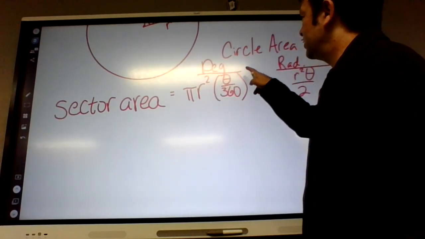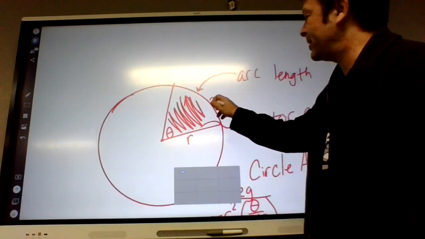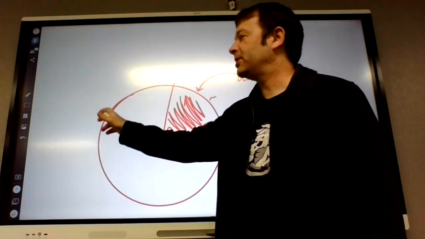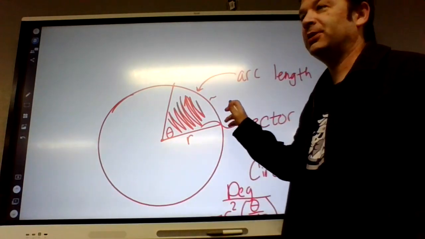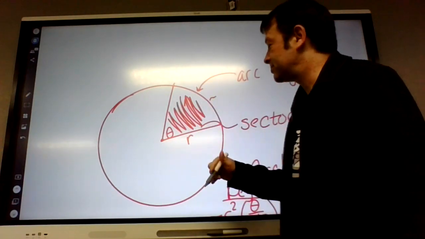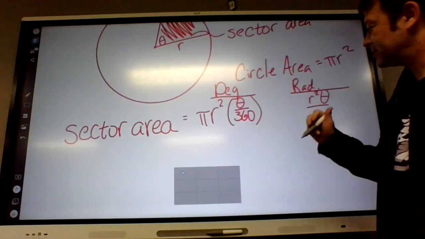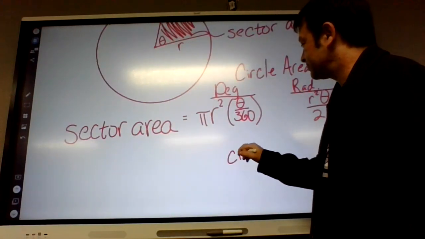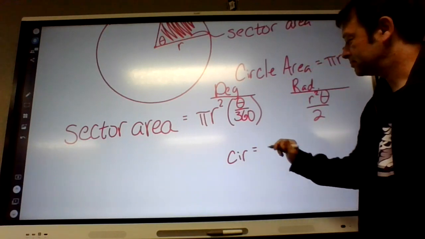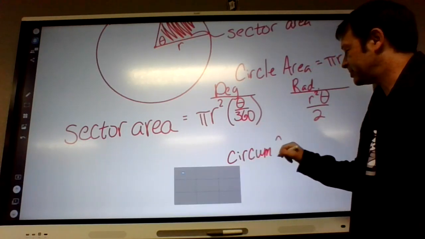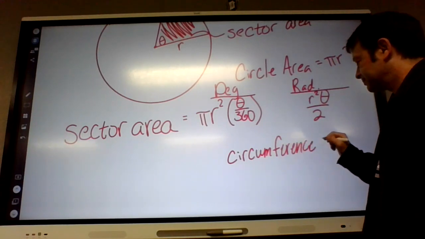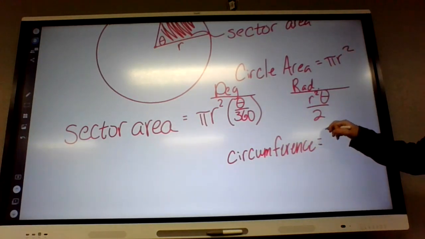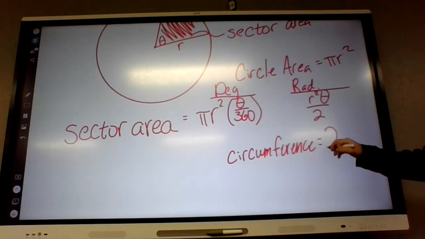Okay, and then the arc length is a fraction of the what? This is where we got sidetracked with Sam yesterday, huh? Circumference. It's a fraction of the circumference. Okay, so what's the circumference formula? You guys remember circumference? Mentioned it yesterday. Pi squared. No, that's circle area. Okay, diameter times pi, or 2 times radius times pi.